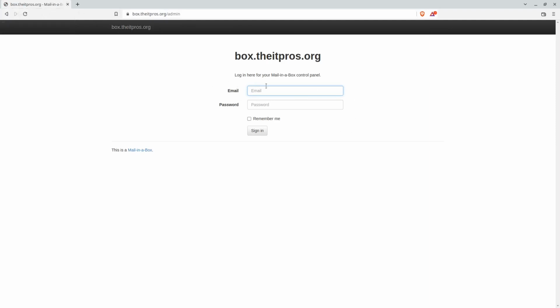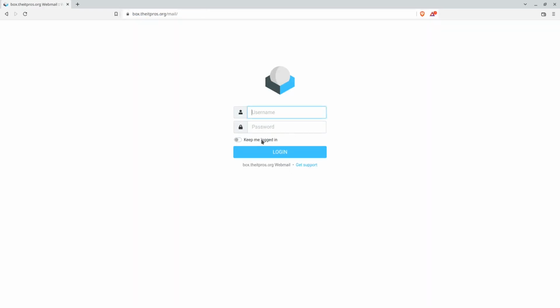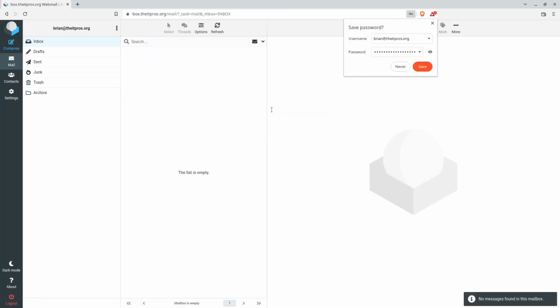So we're set there. Now, if you want to go to email instead of the admin page, you go to box.yourdomain.whatever/mail. Instead of taking you to the admin page, this is where all of your users would go to get to their webmail. And again, you just use the same email address and the password that you use for logging in as an admin to get to your email. I'm super amazed that I typed that correctly while I was talking, but hey, there you go.